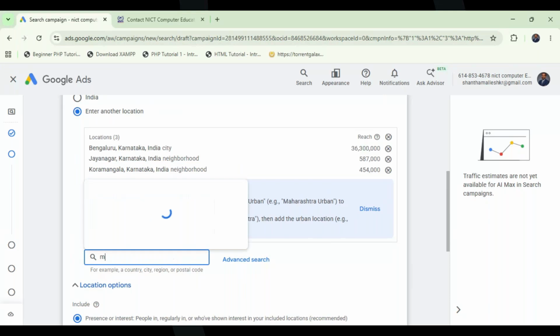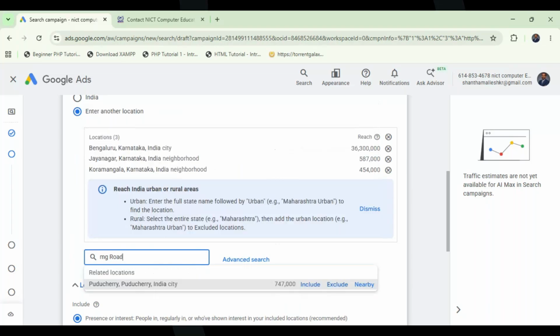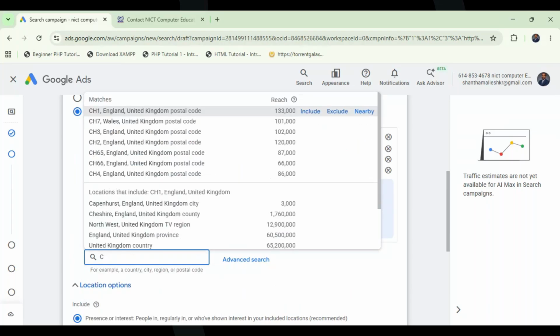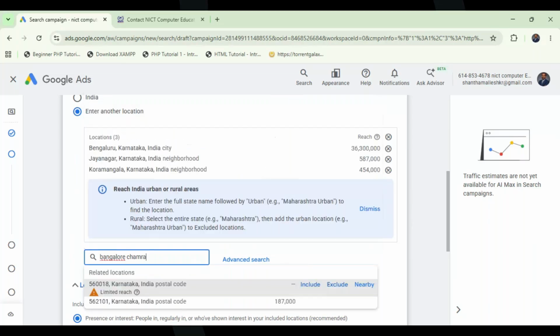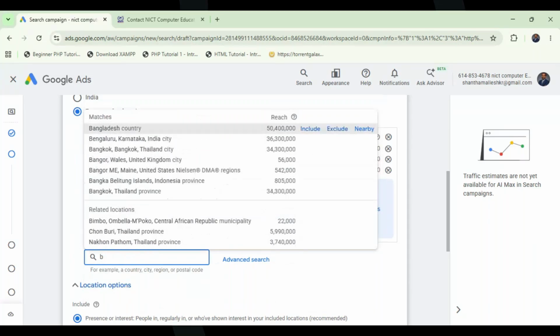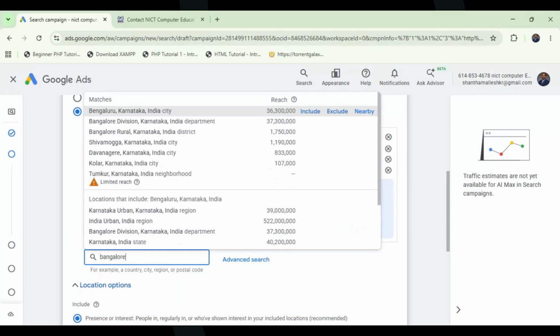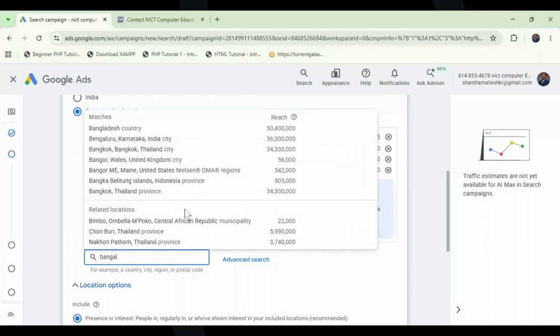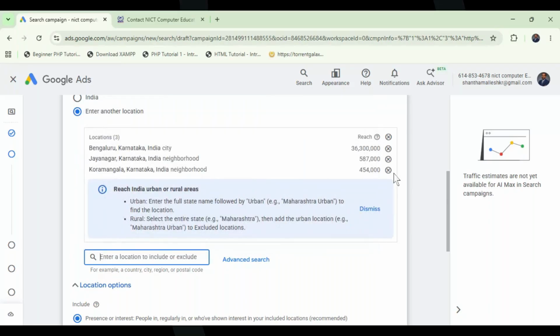For example, if you type the city name within the area, you can include and exclude.